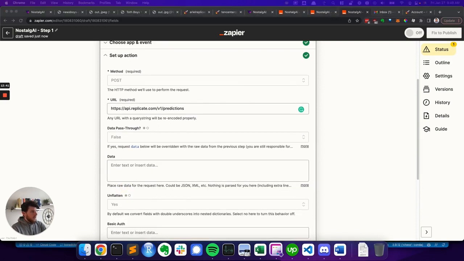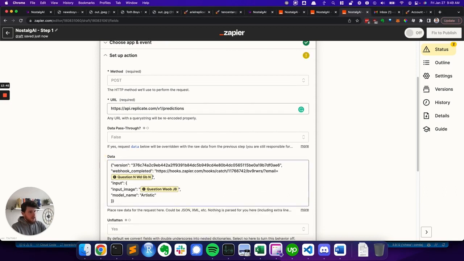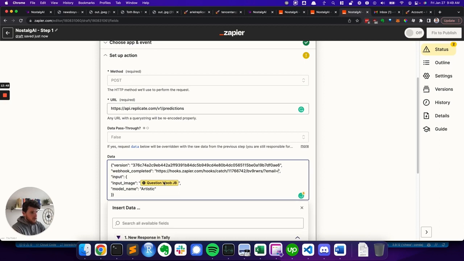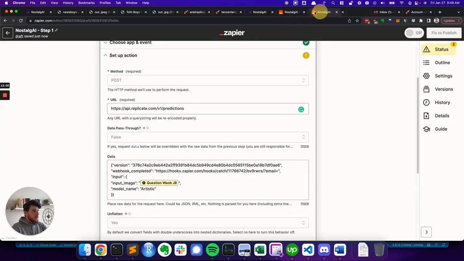And then data, this is the most complex part. So we want to provide the version. The version is simply this value here. This refers to a specific model, specific version. So you can copy that directly from there.